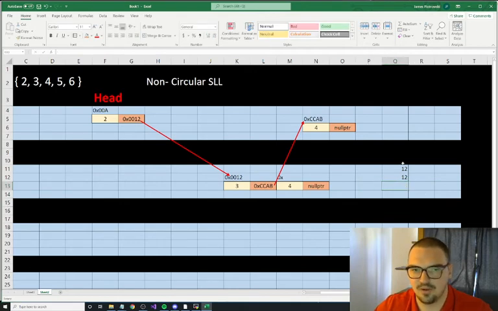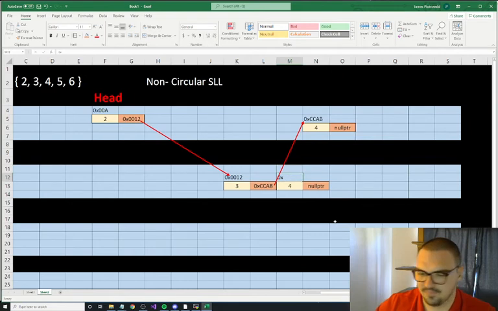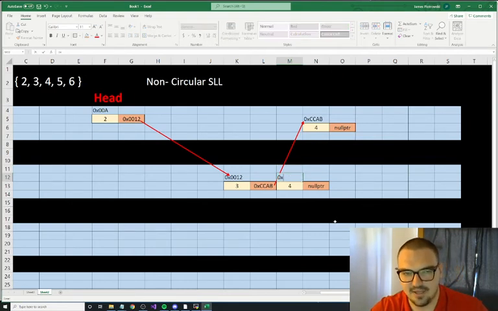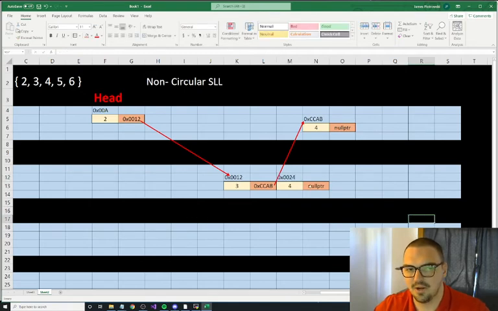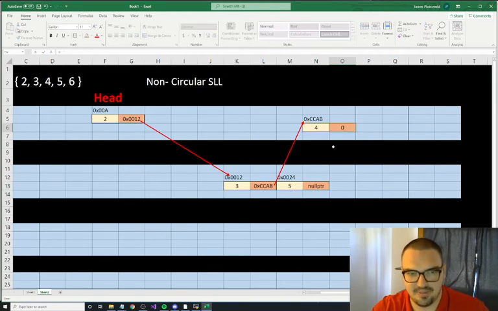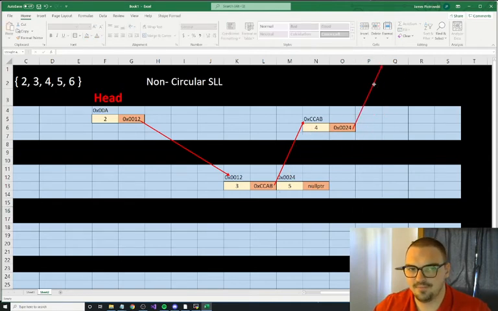Perhaps it's 24. But no, it's too hard for me. Let's just pretend this is 0x0024 or something. All right. That'll be our 5. And that is now going to point there. So that's going to be 0x0024. And this goes here. So it's making sense, right? I really don't have to spend too much time here talking about this.